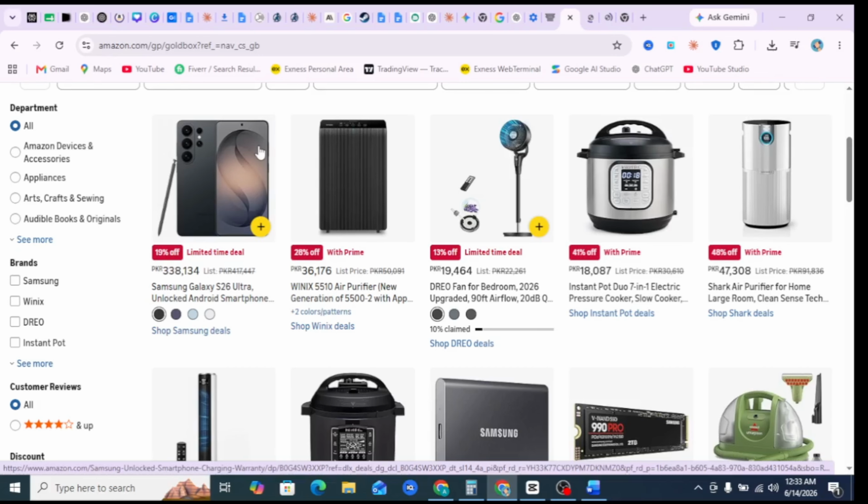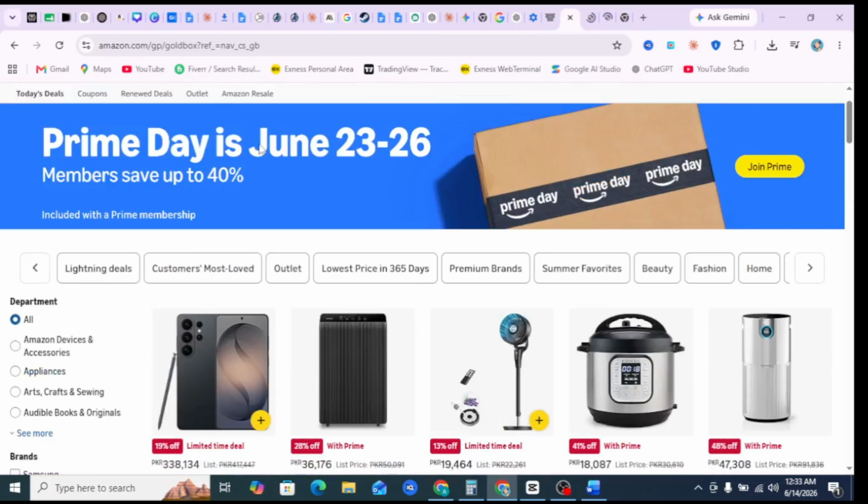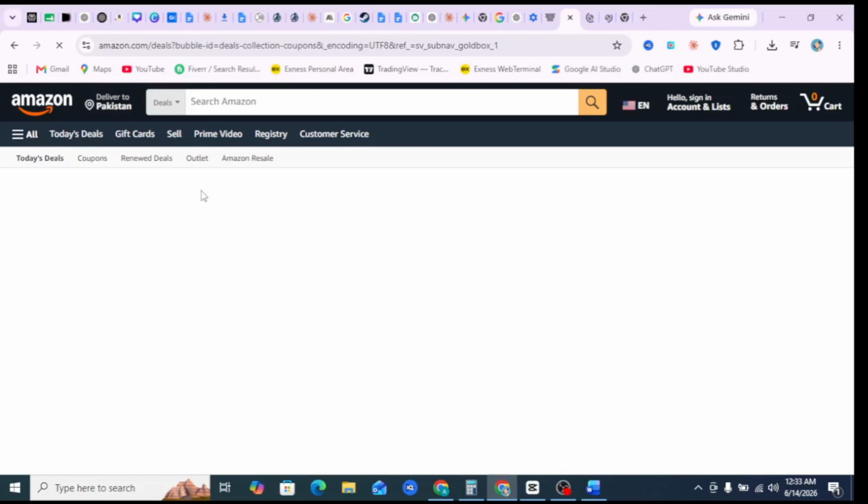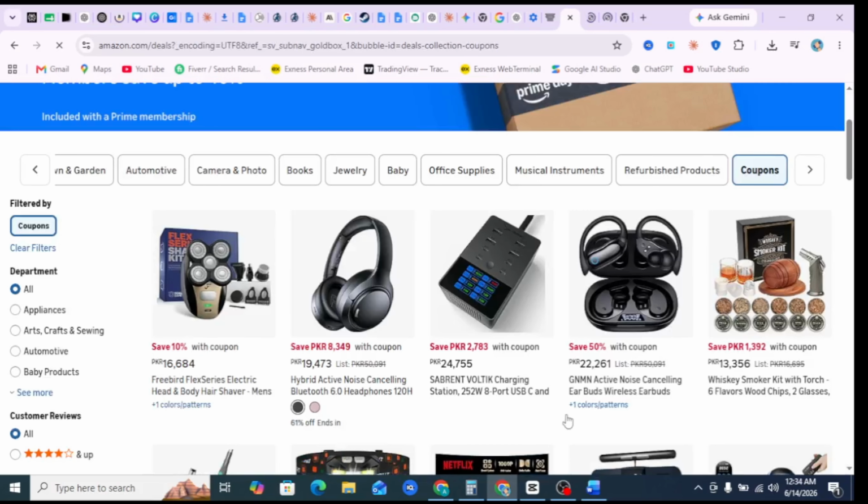Step number 1, visit the Amazon coupons page. Did you know there is a dedicated Amazon coupon page where you can access all of the available clippable savings in one spot? Most people have no idea this page even exists. Just go to Amazon and in the navigation menu look for the coupons section under the Deals tab. You can even use the sort by drop-down menu to filter by the biggest savings, by expiration date, or by the most popular couponed items. You can also use the search bar on the coupons page to hunt down coupons for specific brands you like.